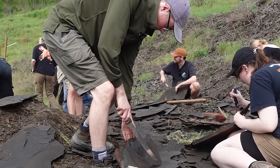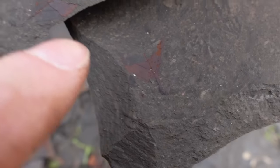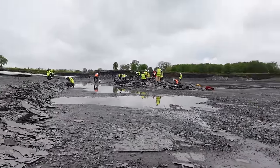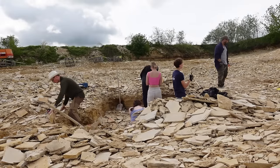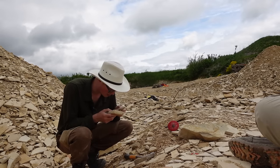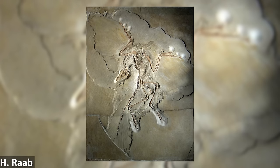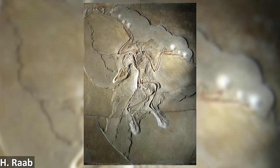After having been able to dig through a section of the world-famous Messel Pit, where an entire 47-million-year-old ecosystem is preserved, and after fossil hunting in a quarry exposing the Posidonia Shale which was once roamed by giant marine reptiles, we were now being let loose in a quarry where the Jurassic-aged 150-million-year-old Solnhofen limestone can be accessed, famous for being the geological formation in which Archaeopteryx was discovered — a species that played a key role in unravelling the evolutionary relationships between birds and dinosaurs.